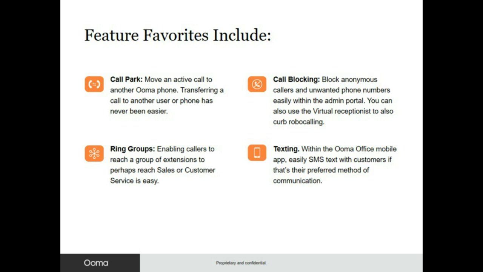Ring Groups allows you to have an inbound call ring to multiple extensions or employees, either simultaneously or sequentially. So it's a really great way to make sure that important calls never get missed. Call blocking is a fantastic feature. Our call blocking capabilities allow you to block unwanted calls from spammers, from robodialers, etc. It's really easy to set up. You can even create your own custom block list for your business or account.